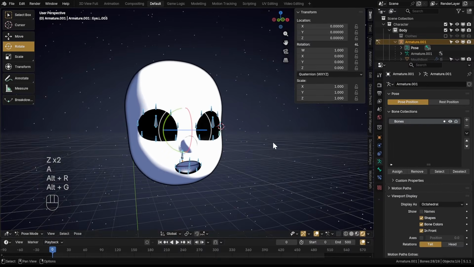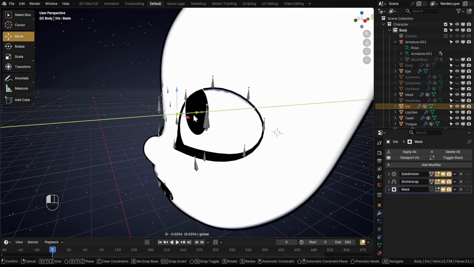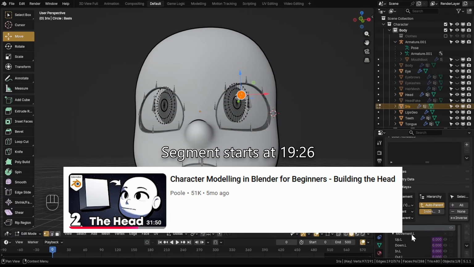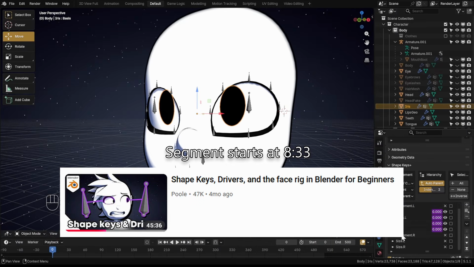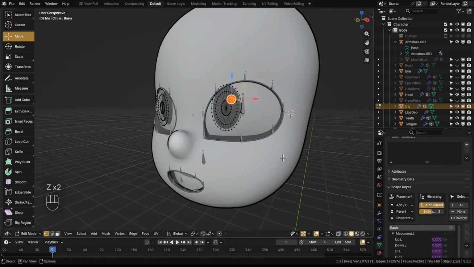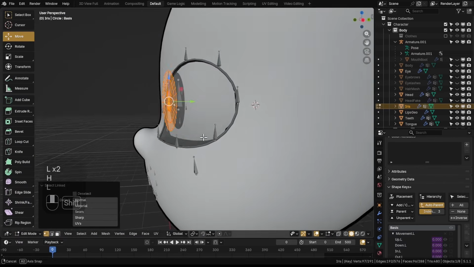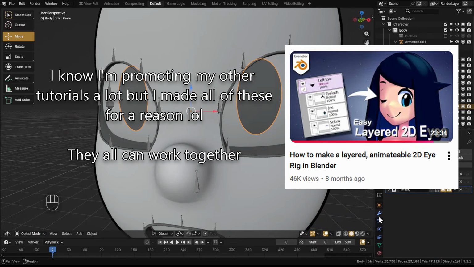The one thing I'd recommend doing differently here is adding a plane to each eye socket, then adding a circle for the iris, and shrink wrapping it to that plane. I covered the whole process of how to set that up in my character modeling tutorial, and how to rig the iris in my shape keys tutorial, so to save time, just go to those videos for that info. Technically, a lot of eye types work here. That's just what I recommend. If you want, you could just use a Boolean mouth and something like my 2D eye tutorial for the eyes. You can mix and match.